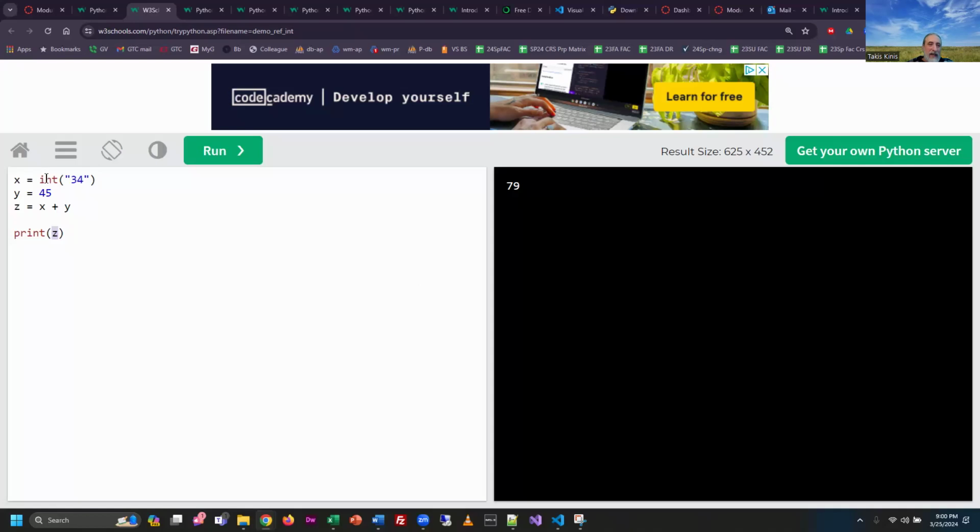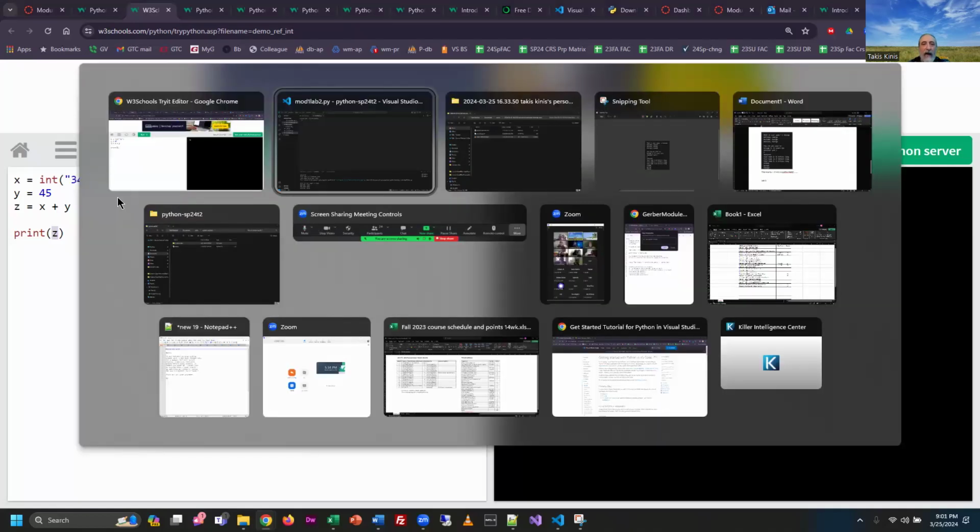So sometimes when we're working with users and we ask them, hey, how old are you? I'm 29 forever, or whatever, right? To do math with that number, we have to convert it to an integer. So that's kind of where we're starting here. So the first instruction, I'm trying to find my browser. There we go.